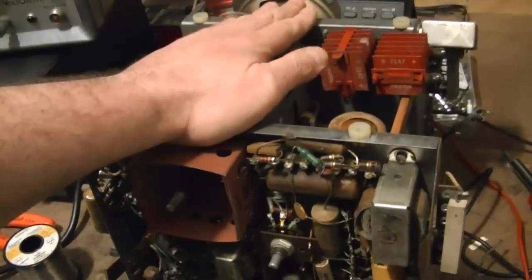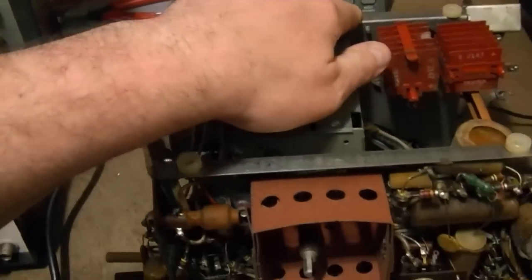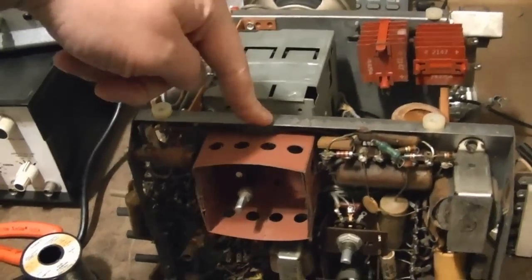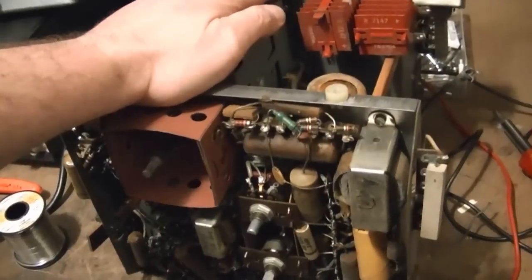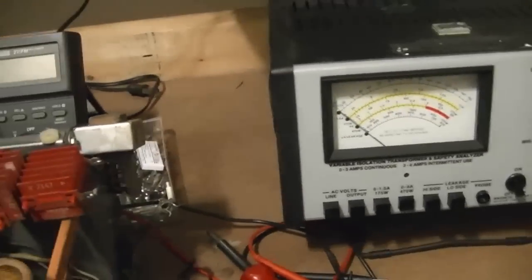But typically what I do on these is I rewire them and use a polarized cord so that the chassis is neutral. So even if this was to come into contact with the cabinet, you should not get shocked. Anyways, that's what that's for. If I could find the probe, it'd be nice, or I suppose I could fabricate one, but not too worried about it.